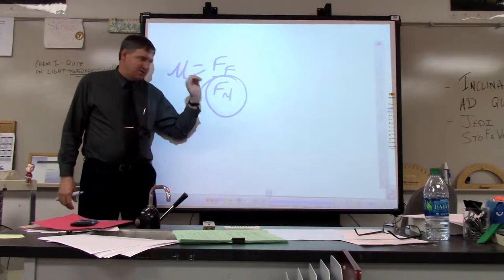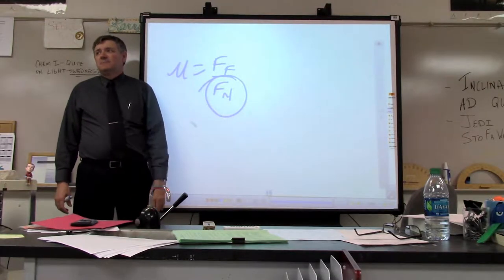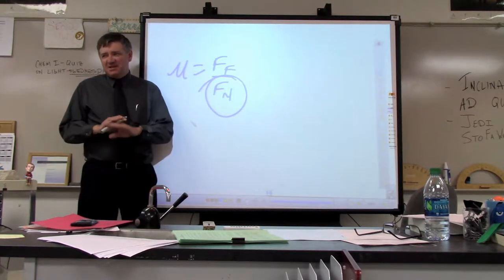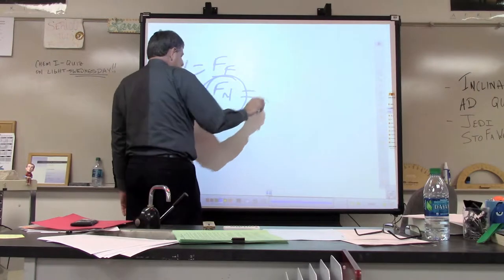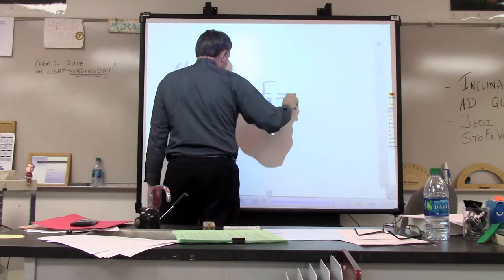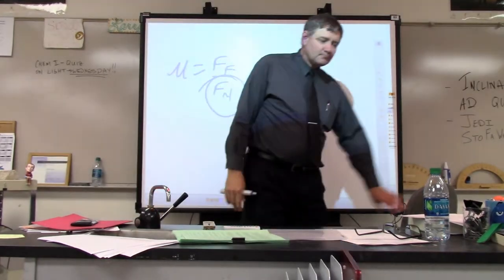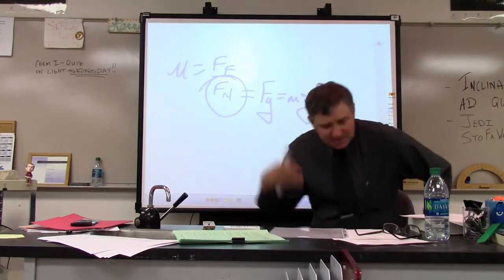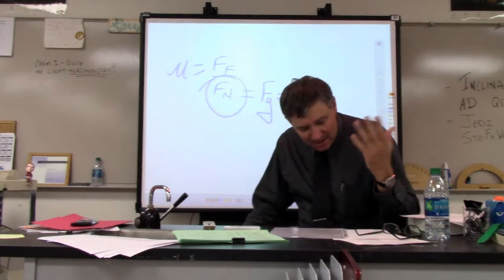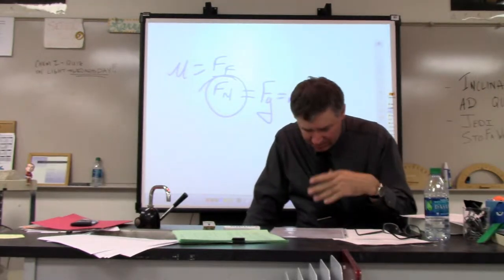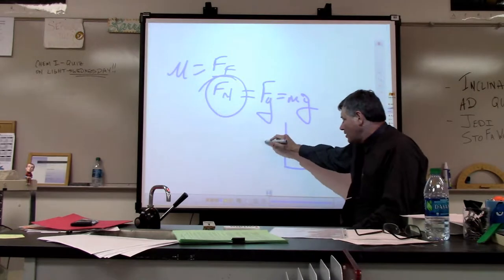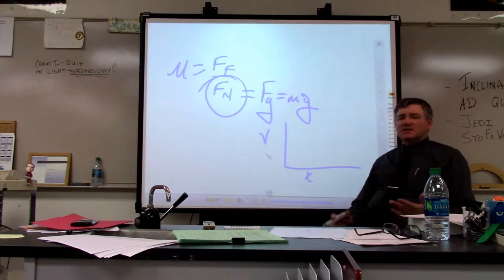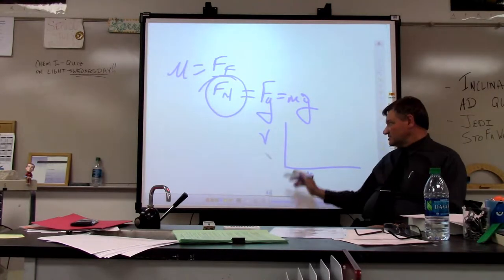Anytime you have the mass, you can find the normal force by doing what? Brooklyn, what can I do to find my normal force anytime I have my mass? Take mass times gravity. So on a flat surface, normal is the same as your gravitational pull, which is mg. Now, when you get to a question like number 7 on the front, the car's traveling at 1,000 kilograms, 10 meters per second. I've given you mu based upon these values. What is the value of the frictional force acting on the car? So here's the deal. Go back to the idea of a velocity time graph. What's the velocity time graph going to look like for this car? It's going to start at 10. What's it going to do?